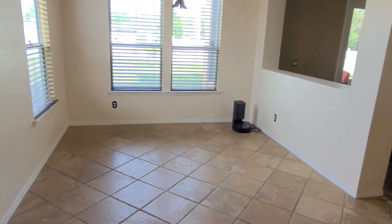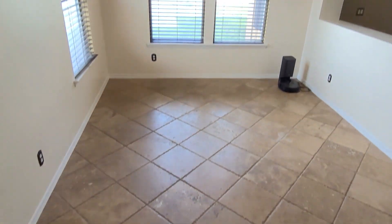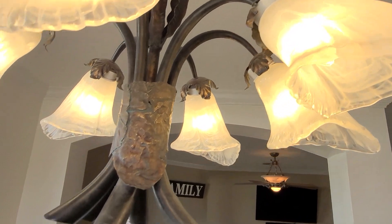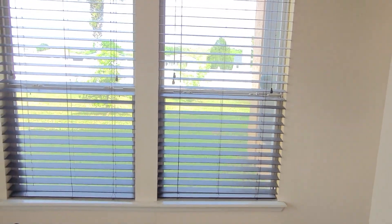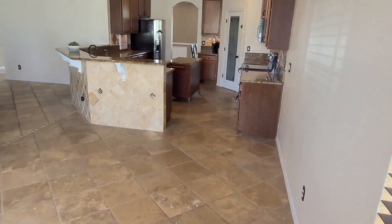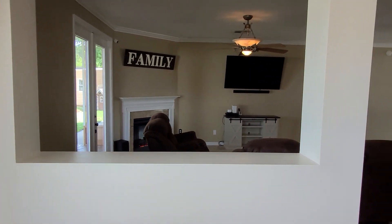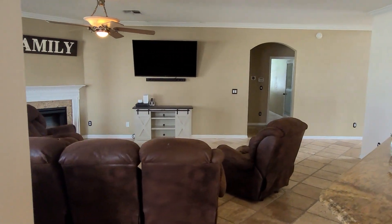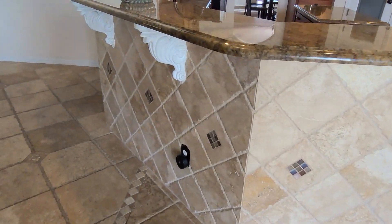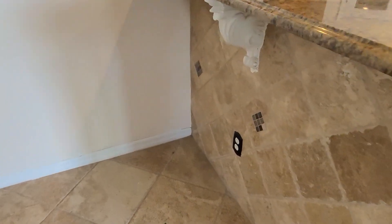This is your eat-in kitchen area and it's very spacious. Travertine tile throughout the kitchen. Up top, a very nice light fixture — check that out. Of course, you get windows that show you outside, which is very nice. Come all the way back here to the back wall to show you how much space you get. This area is massive. You get this nice accent wall with the cutout that shows into the family room. And check this out — travertine tile on the backside where you put the bar stools, along with these beautiful decorations. You don't have to worry about cleaning that when people's knees bump up against the counter — very easy to maintain.